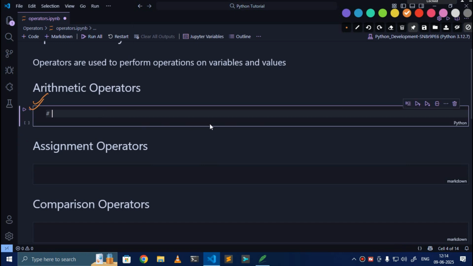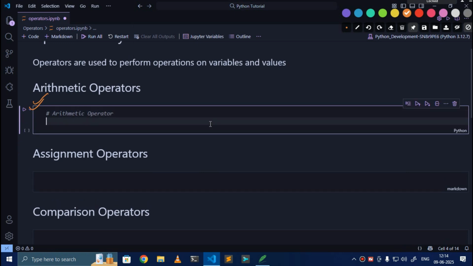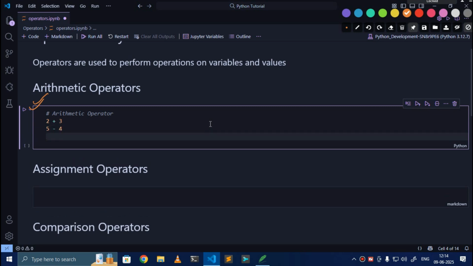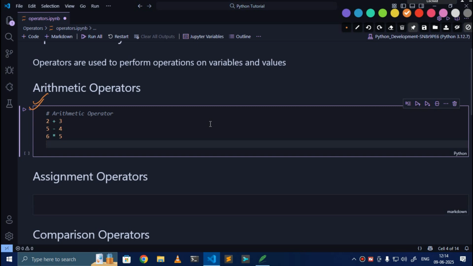Okay, so arithmetic operator: we have the plus operator, then we have the minus operator, we also have the multiplication operator, we all know about these, then we have the division operator.